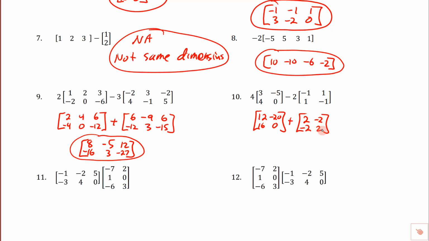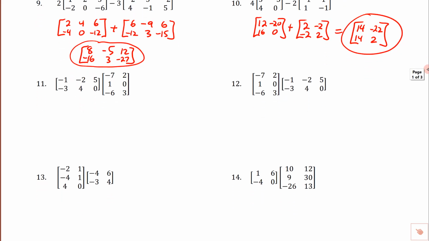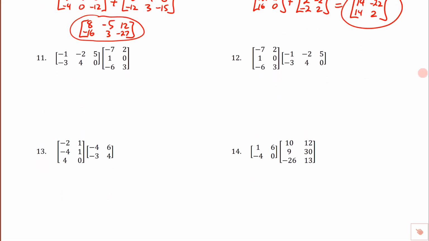All right, and then we'll go ahead and combine these. So let's see, we've got plenty of room off to the side here, so we'll write it there. We've got a 12 plus 2 in that one element, so that's going to be a 14. We're then adding element by element here, so that's going to be a negative 22. And then we've got 16 plus a negative 2. 16 minus 2 is 14. And then we have 0 plus 2, so we end up with a 2 right there. So there is our result. You can tell that these go pretty quickly. Continue sliding down here. This is the end of the first page.